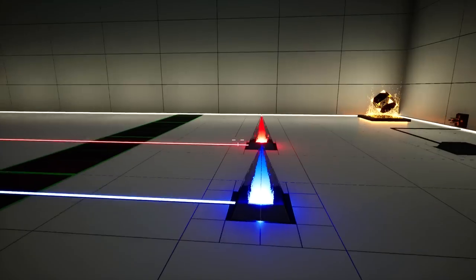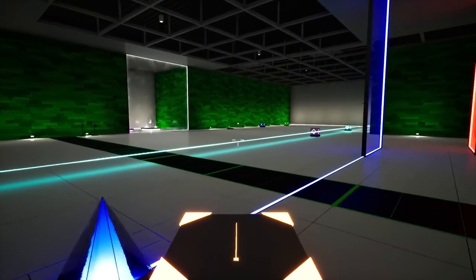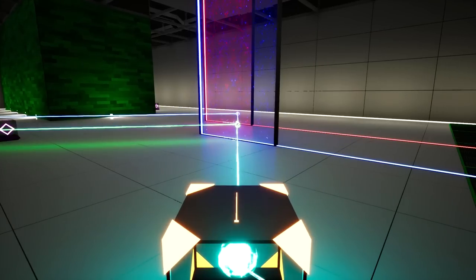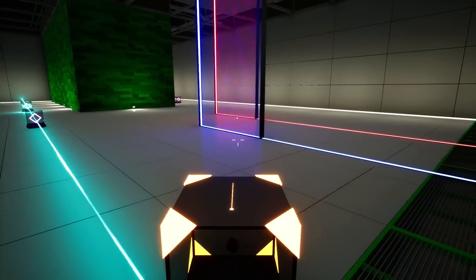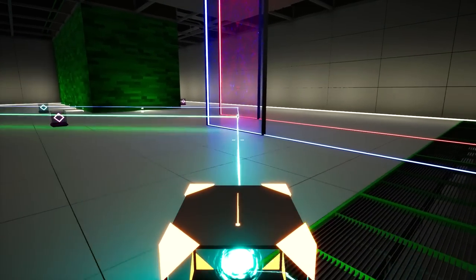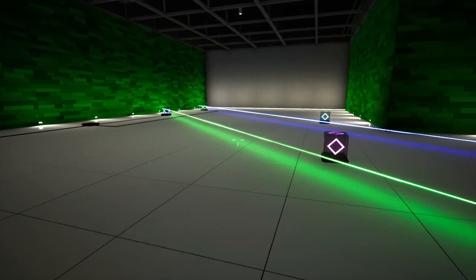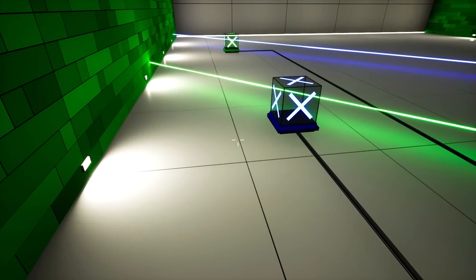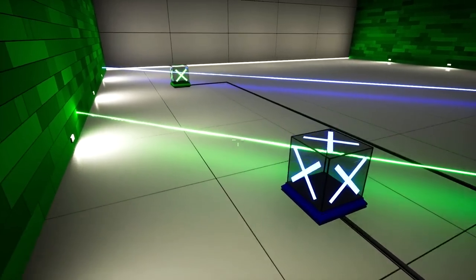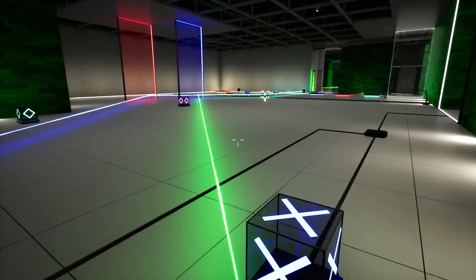So I should hopefully be able to bounce this in just the right way. At least to some kind of results. Let's try a 45 degree angle and hope for the best. Did I actually nail it? Oh no, is it inverted? That's not good. But these are the correct beams.